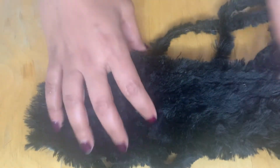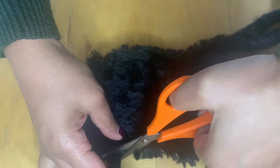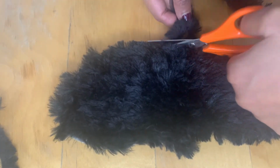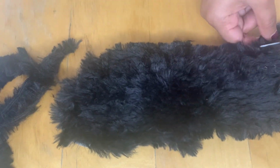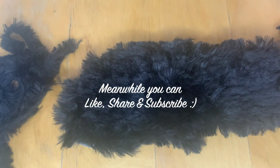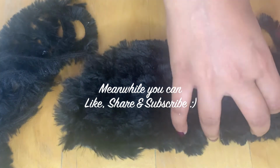We're almost done here. It feels so fuzzy and cozy, but before finishing, we have to cut all the excess that's hanging around.